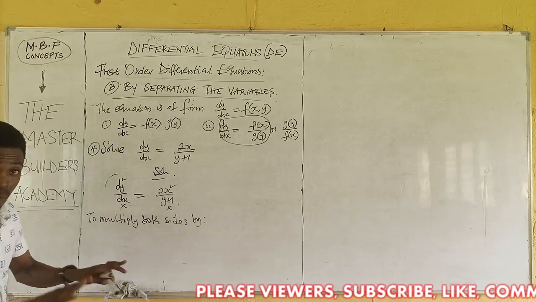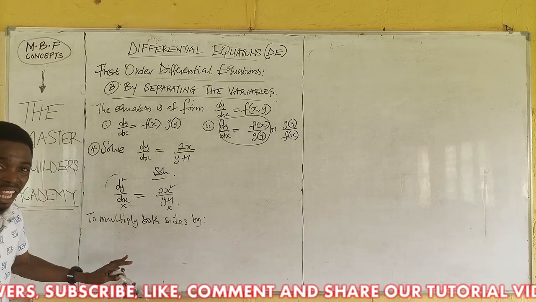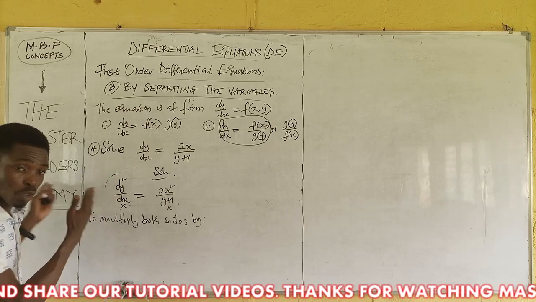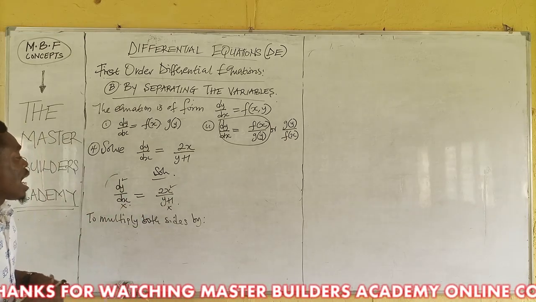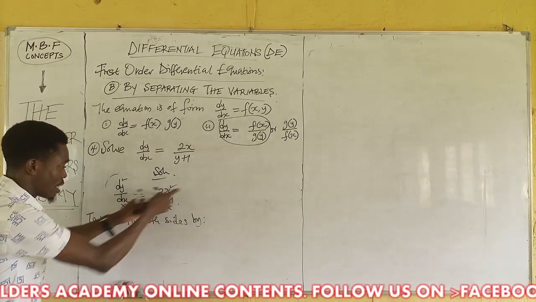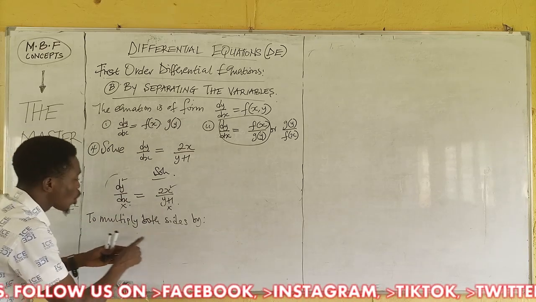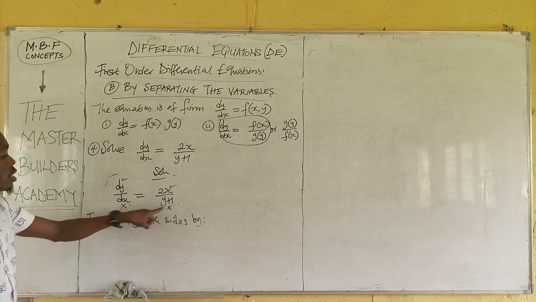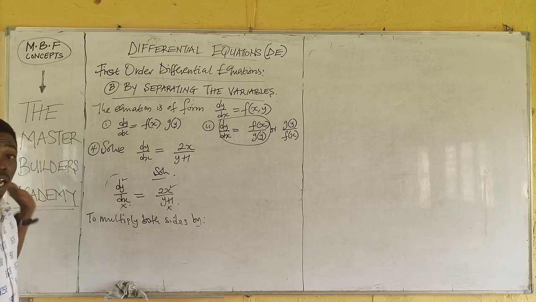Guys, I hope you understand what I'm doing here. This is how it is. This is the easiest way to have this done. I want y to come to the left hand side and x to occupy the right hand side. So what do we do? Now, this one is expected to be here. This one is expected to be on this side, not here. Now, the next thing we are quickly going to do is, what are we now going to multiply both sides with? I want to multiply both sides with these ones that are wrongly positioned because they are the ones I want to eliminate.